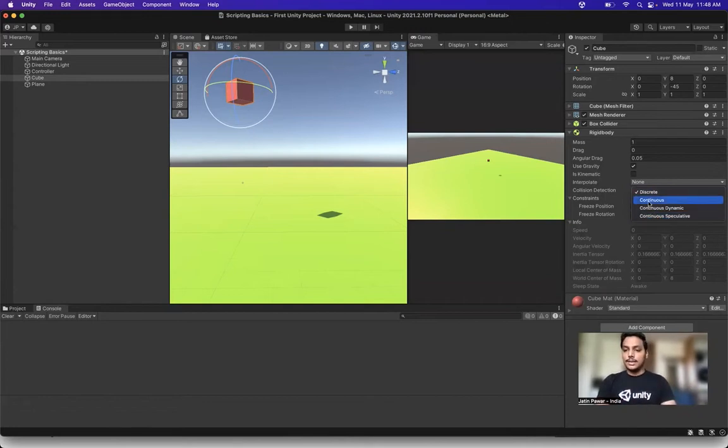Let's say continuous detection, and in your game you want to change something, like we want to change the color of this cube as soon as it hits the plane. What will be the steps? Whenever you want to achieve something in your application or experience, think of it in small steps and see how you can do it via Unity, via your game engine. Here we want to change the color of the cube as soon as it hits the plane.